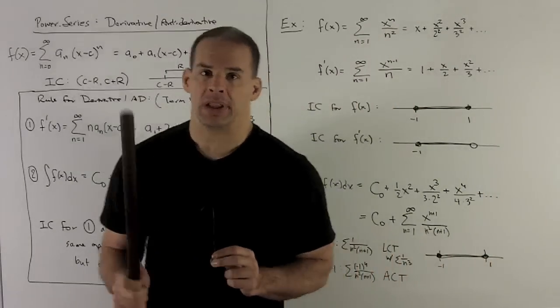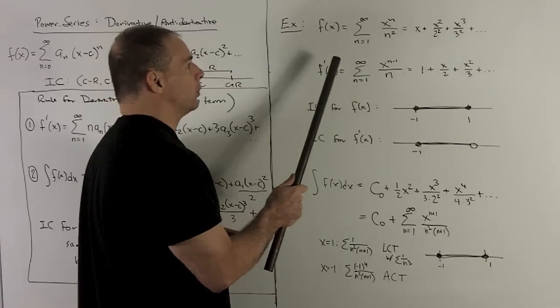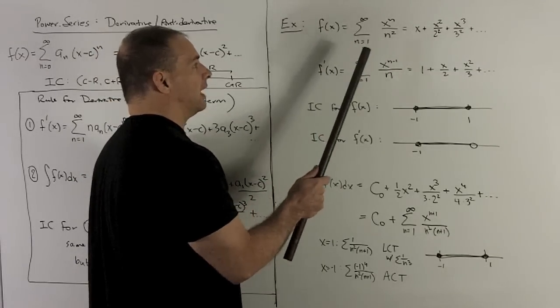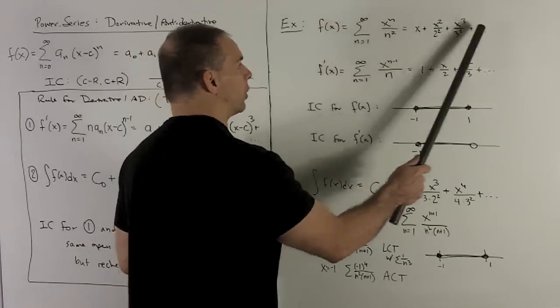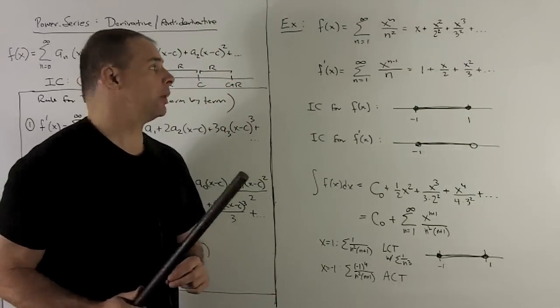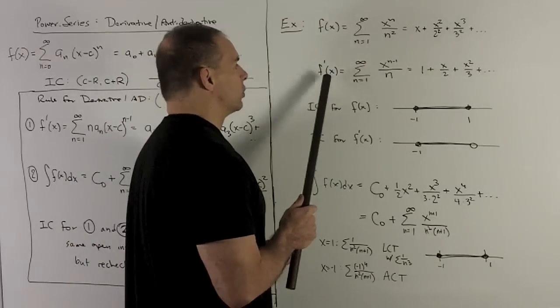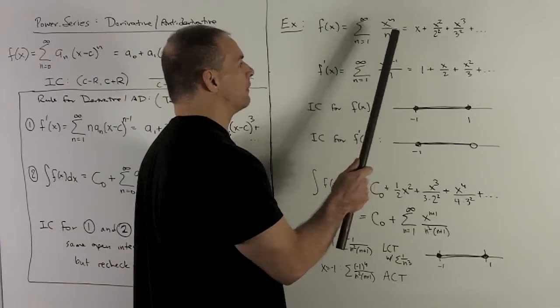Let's take a look at an example. It's going to be our old friend, f of x equal to sum n from one to infinity, x to the n over n squared. So I've written out the first few terms. So we can just see that our formula matches up with what we actually do. So I'm going to take the derivative.